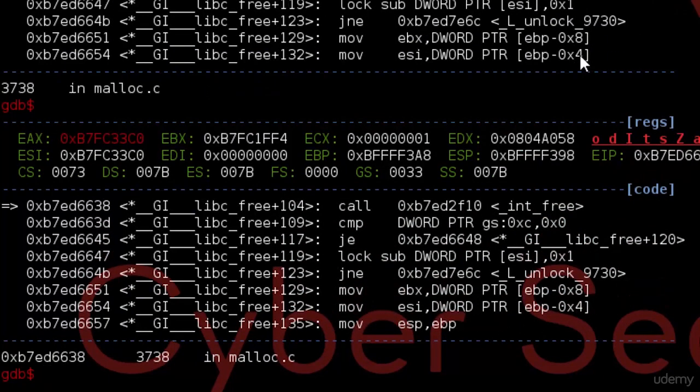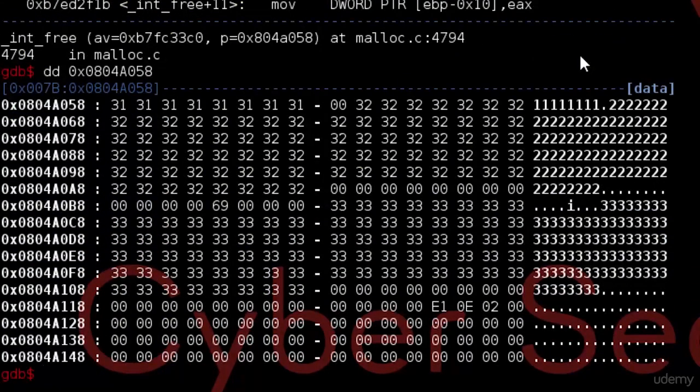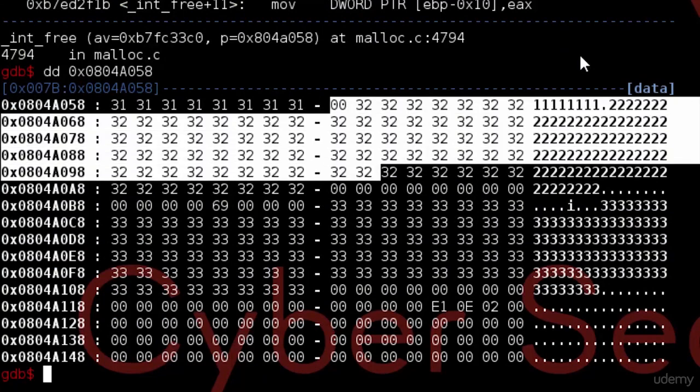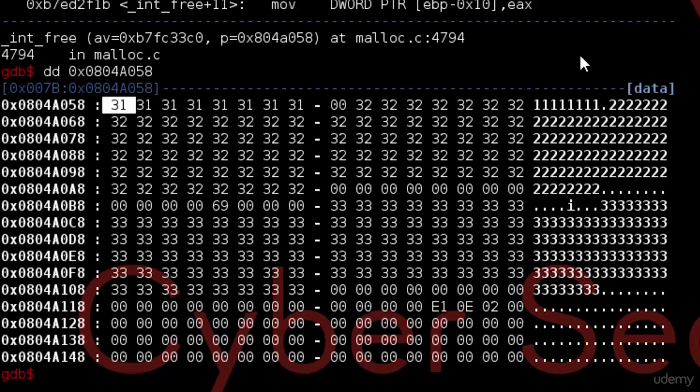We get right here, and let me print out the content of EDX. EDX is the object that we are about to free, as you remember. So if we print the content, you can see that here is the beginning of our chunk, but the previous size and the size of this chunk are overwritten, right?